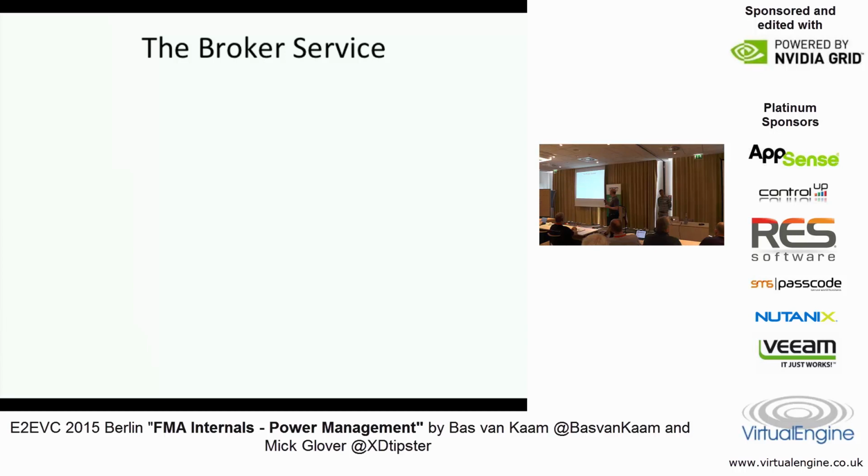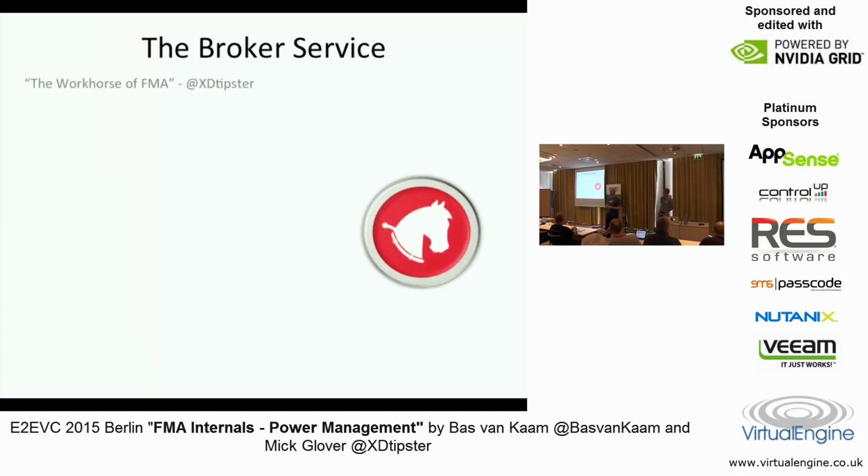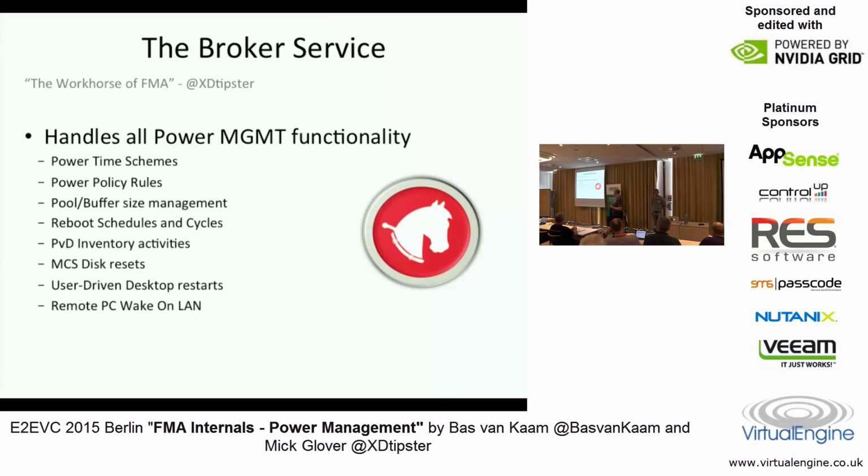Quite often I refer to the broker service as the workhorse of FMA. Not only is it looking after all the VDA management, the XML brokering, the licensing, the registration, the launch request, all that type of stuff. One of its big areas of focus, of course, is power management. So it looks after the complete power management actions and functionality. Just to give you some examples, and we're going to discuss some of these today. Baz is going to take you through some of these. I'm going to focus on a couple of the other ones.